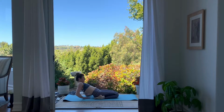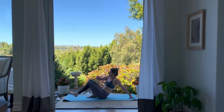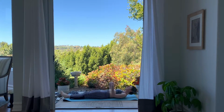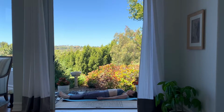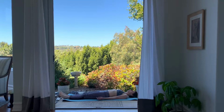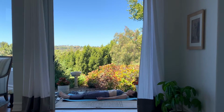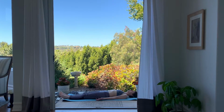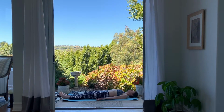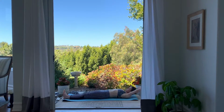Slowly come out. One long set of that in the music class. And lay down. Flex your feet, inhale, arms up. Sit up, double exhale.